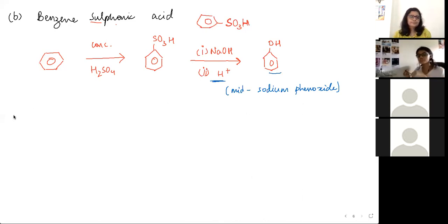Ma'am, usually in these reactions, when we're making phenols, there are no direct reactions as such, right? Most of them have an intermediate step where something is formed, and after that it's converted. Is it difficult making it directly, like just adding water to it? Yeah, that's the thing. Unless it goes through that intermediate, you won't get the product that you need.